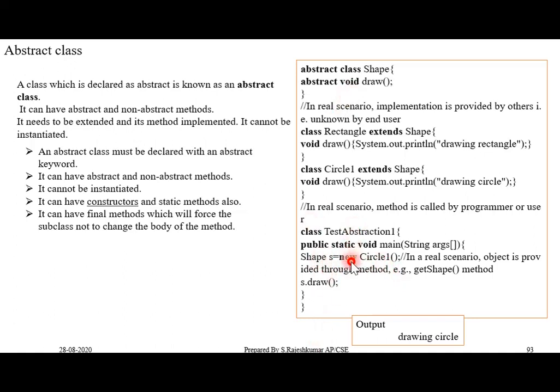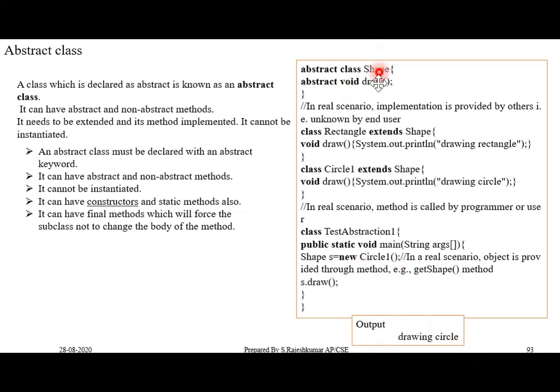Are you able to understand? After that, s.draw leads the program control to the circle class. This draw contains the output statement drawing circle, and it will be executed here. Can you understand?